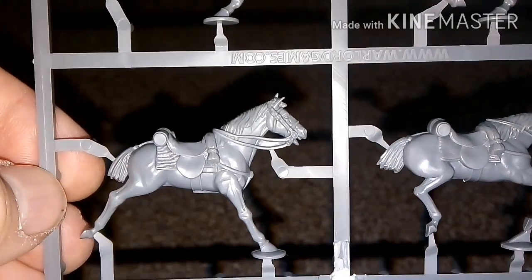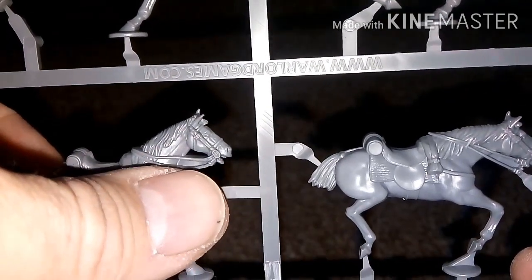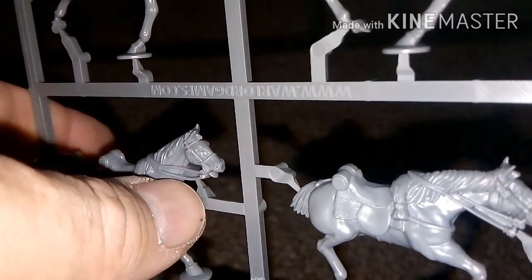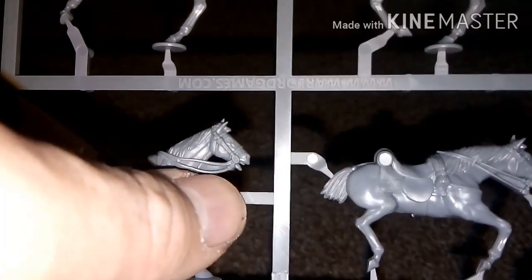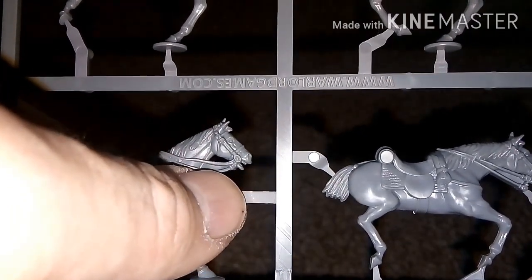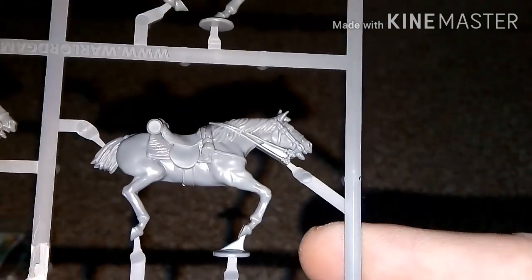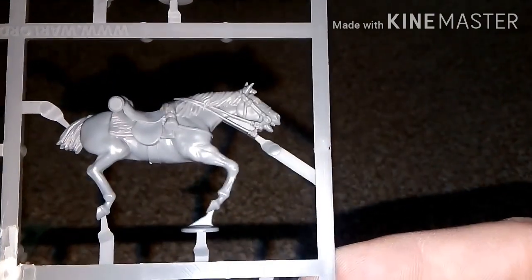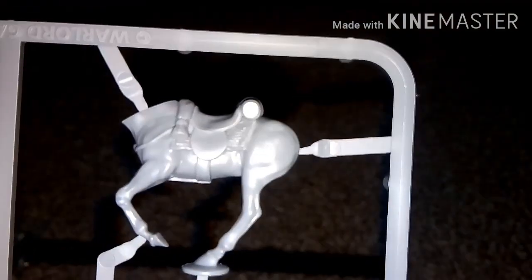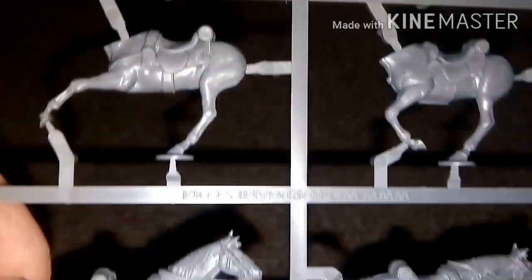Really nice detail on the horses. You can see the saddles and stuff, and the knapsacks, the reins. You can see the detail on the horse as well, the face. Really well sculpted as well. This bit, you just see in between reins. Unsure whether to dig that out, but then if I do that, then that might be too thin, but... Two different poses for the horses per sprue. Yeah, really well detailed, and you get the other side of the horse. The detail is really, really nice on them. So that's the horses.